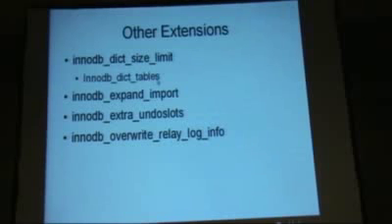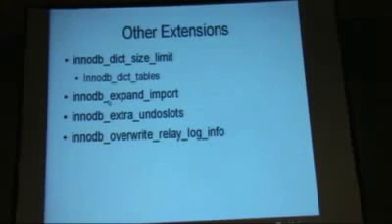InnoDB expand import. This is a little confusing. It's when you're doing an import tablespace. Basically, you can use a .exp file to change indexes quickly. I think it's a way to add indexes or change indexes without having a lot of downtime. Basically, what you end up doing is you have a data file, you import the data, and then you say, okay, discard the tablespace, and then import this new tablespace with the .exp, and the new tablespace has new indexes and stuff, and then magically you have indexes, and it's done asynchronously.